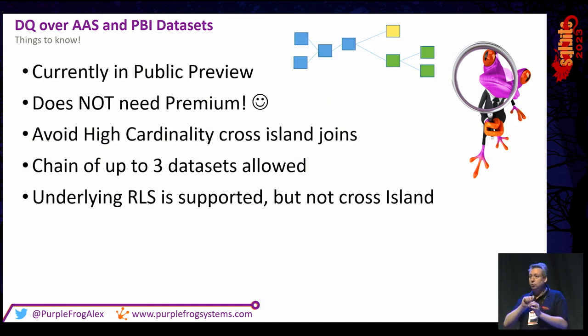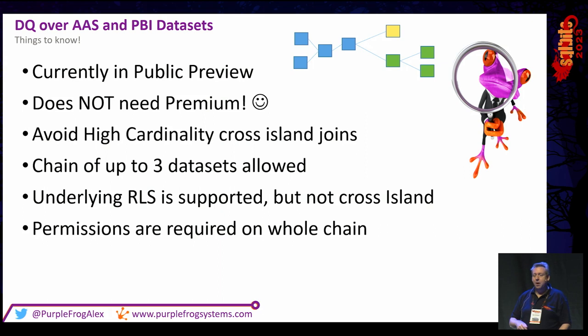Let's say you join to another island, maybe forecast information, based on region. The filter will propagate through, so it'll look like it works. But you've got the all function that overrides it to say, ignore that filter, show me everything. So yes, it may look like it works in some cases, but it doesn't. It's purely a filter, not row-level security, so it is not enforced. So do be careful with that.